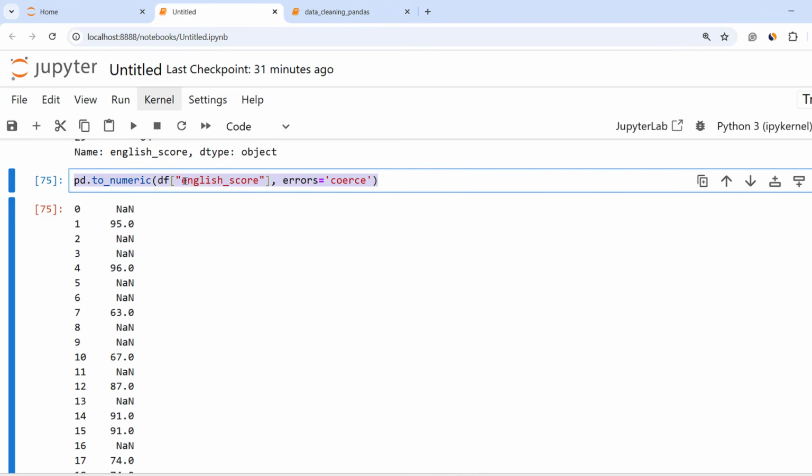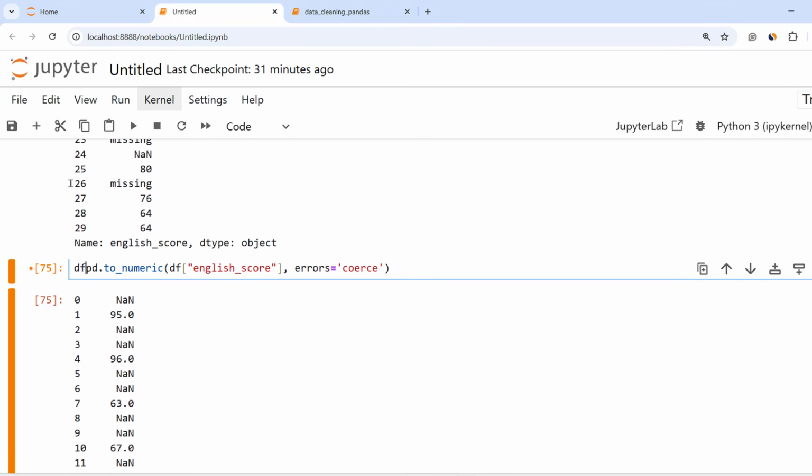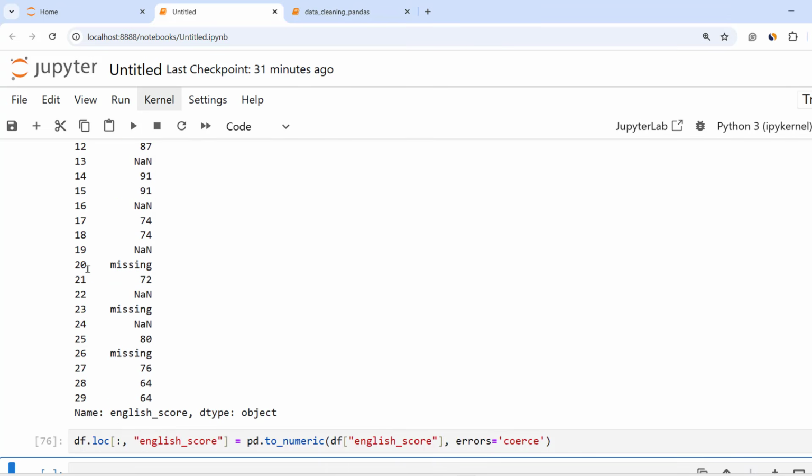So what we have to do, we are going to deal with this and we are going to store this whole thing into our original data frame. So we are going to use our data frame, that is score. Okay, so let's use .loc and then for all and then for this one.